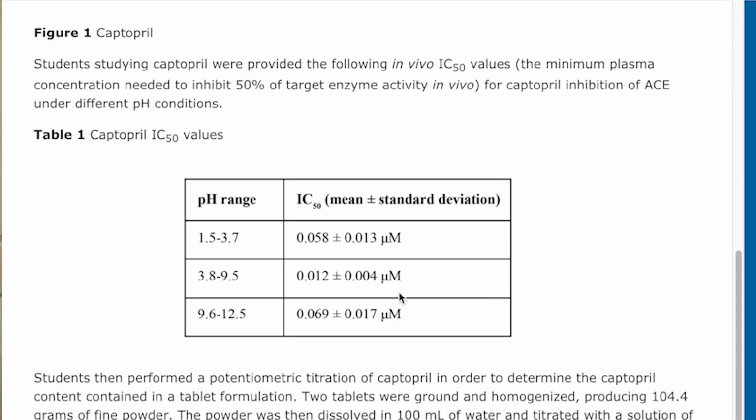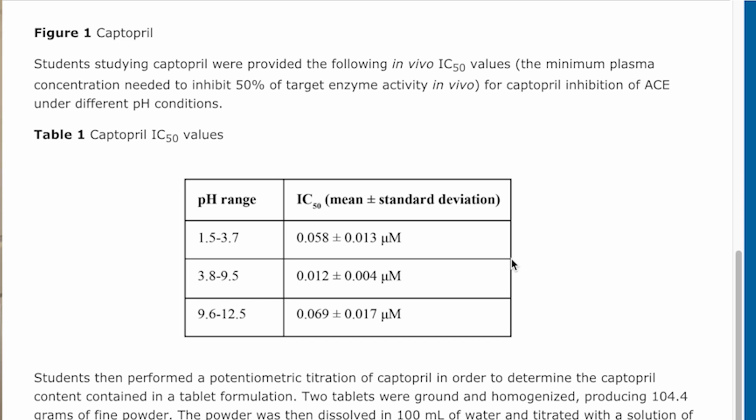One thing I do want to hit on is this IC50, right? What does it mean if the IC50 is low? What does it mean if the IC50 is high? So IC50 is the amount of the drug we need to shut down 50% of the ACE enzymes. And so a smaller number is a more powerful drug, because I don't need very much of it to shut down 50% of the angiotensin converting enzyme. So a bigger IC50 is actually a less powerful drug. That seems counterintuitive, where the smaller the number, the better the drug is. It just means you need less of it, because it's telling you how much you need to shut down the enzymes.